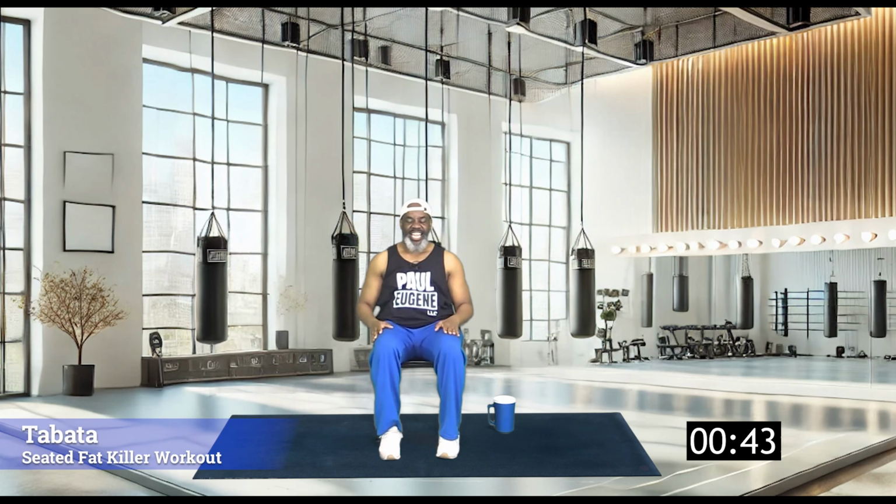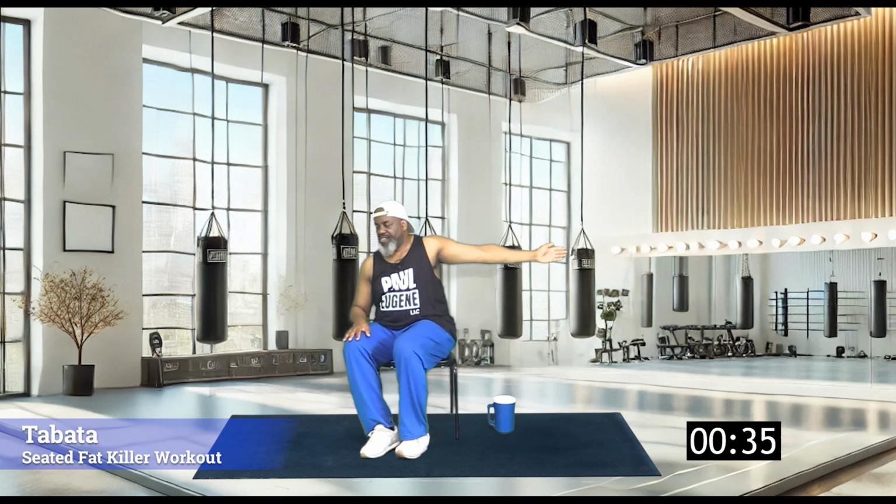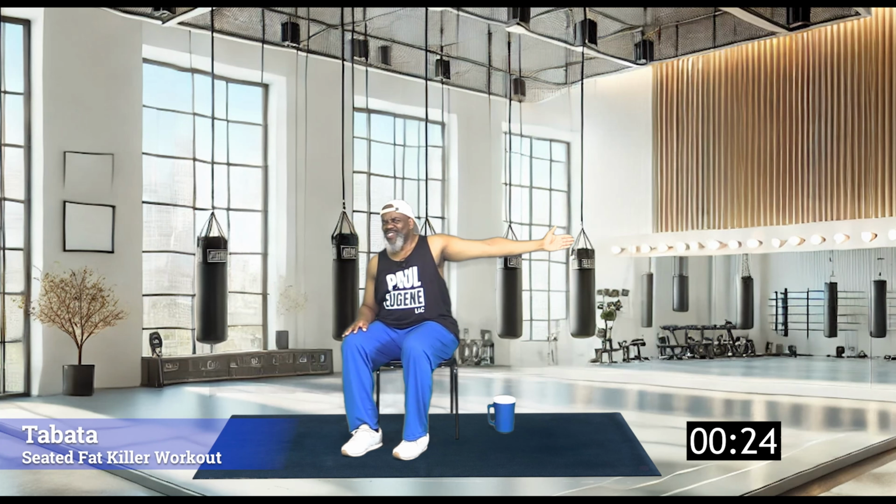Yes. Excellent. Now triceps done. And I wanted us to take that right arm out. And just turn your body away from that arm. You'll start feeling a stretch on your bicep. For 4. Yes. 3, 2, 1. Bring it down.